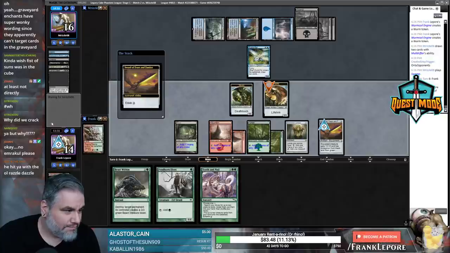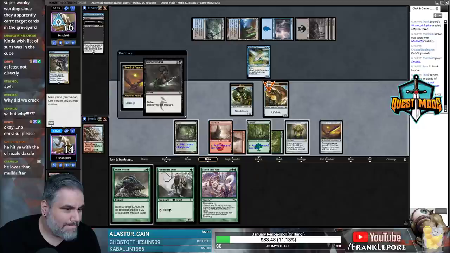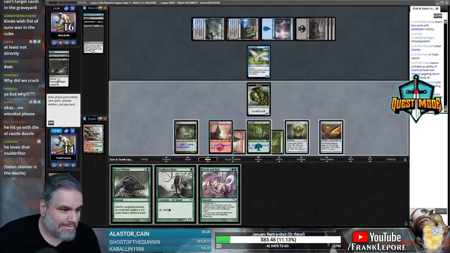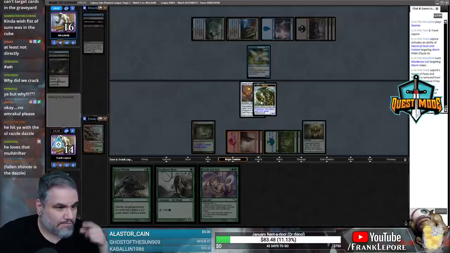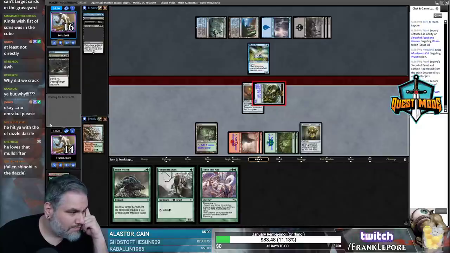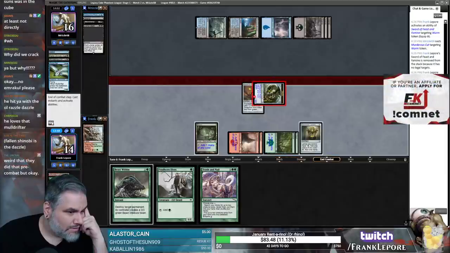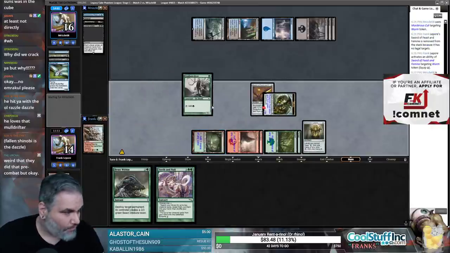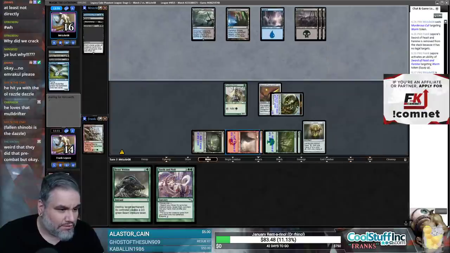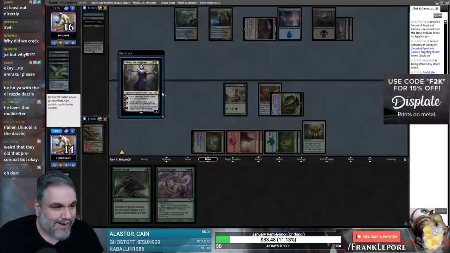Put it on the lifelinker. Fatal Push. Put it on the Death Toucher, I guess. Murderous Cut? Well, they have to do a pre-combat, otherwise they can't target it, because protection from black. Four, five, six. Oh, dur. Sure.